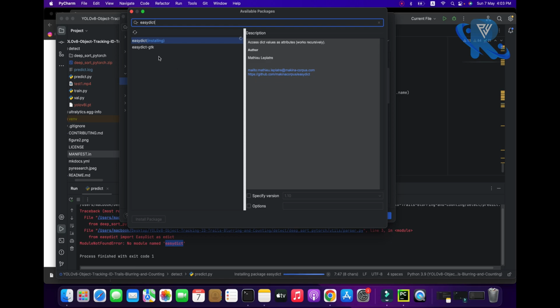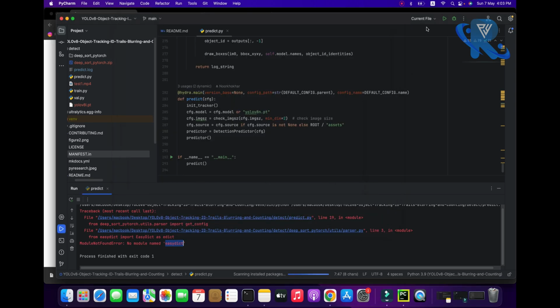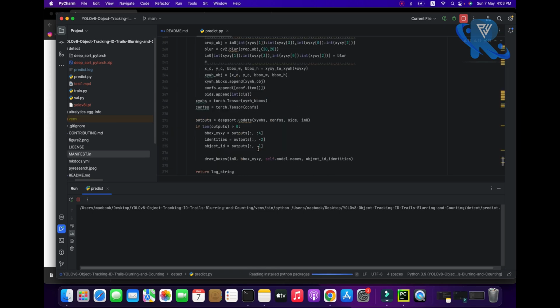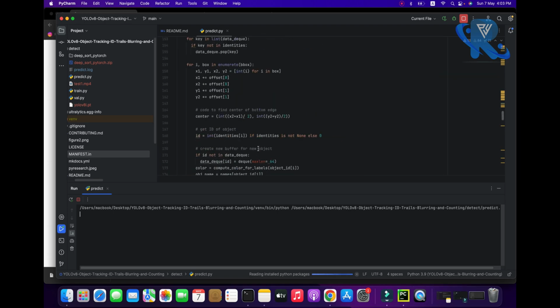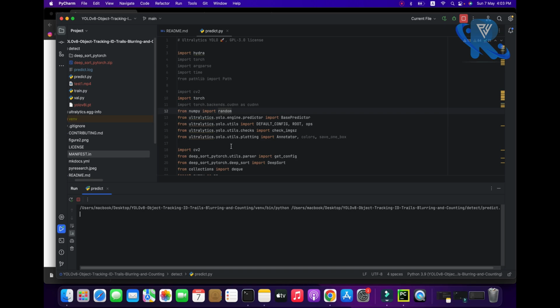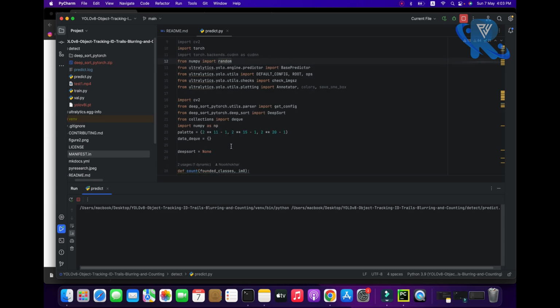So here is the dependency issue. Now I hope it's working fine now. Let me check it out. You do not need any dependency fix.